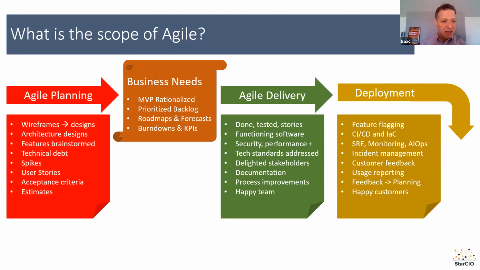To do this, there's a lot of work that I do with product owners and with technologists, in terms of using things like wireframes and coming up with architecture designs, looking at what the size of the backlog is around technical debt, coming up with spikes, which again are R&D stories, and building up that backlog beyond that next sprint so that we can make better prioritization decisions and better balance decisions.